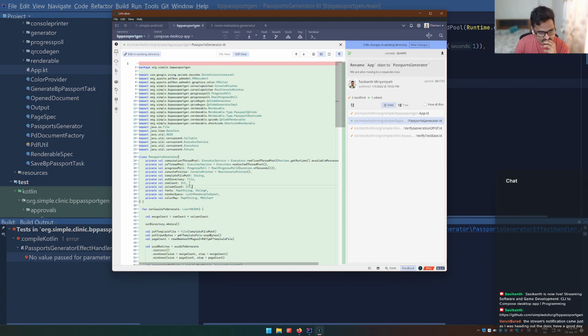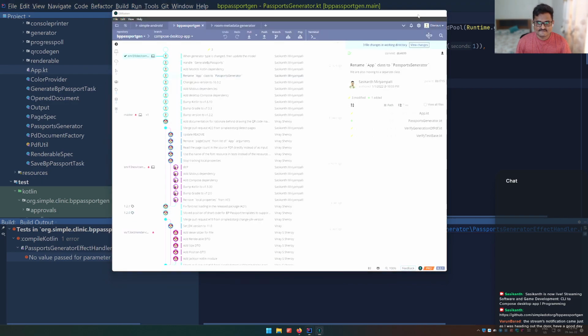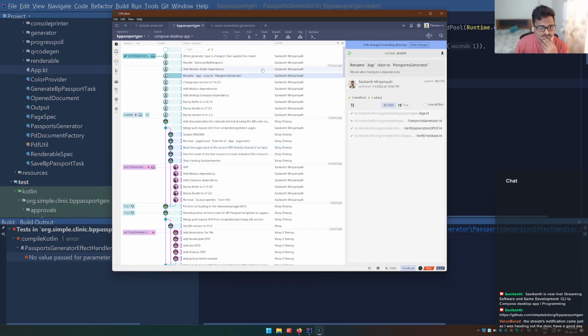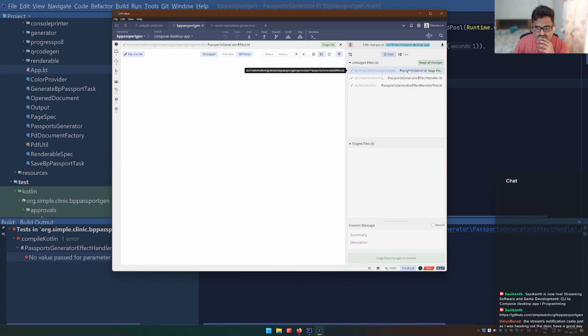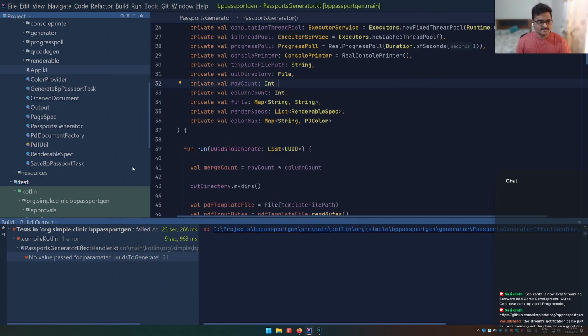Okay. So these are all under the constructor parameters, so we definitely want to change that as well. Okay, let's go one step at a time.